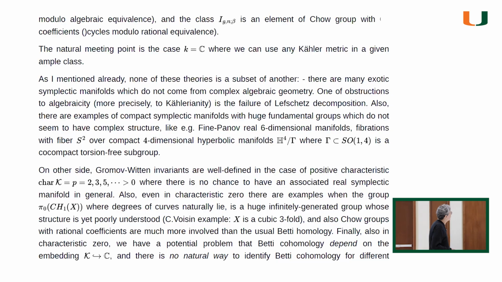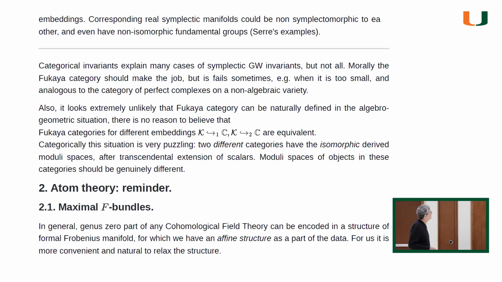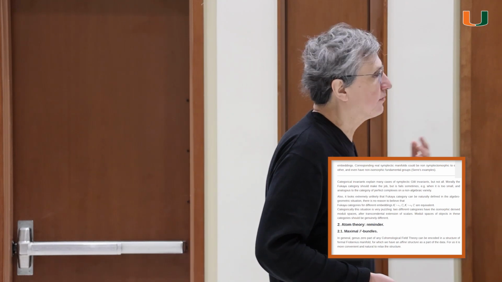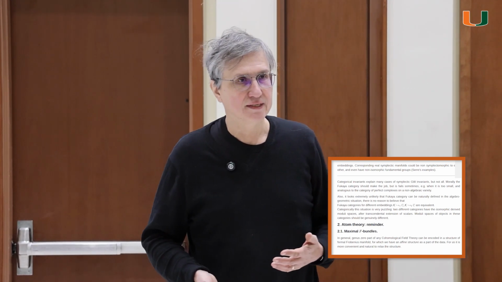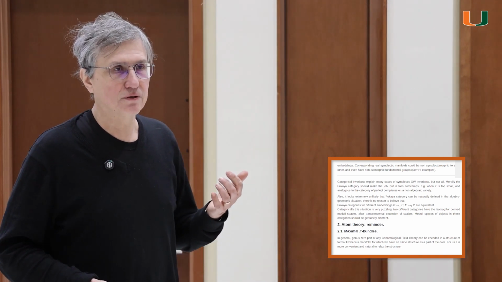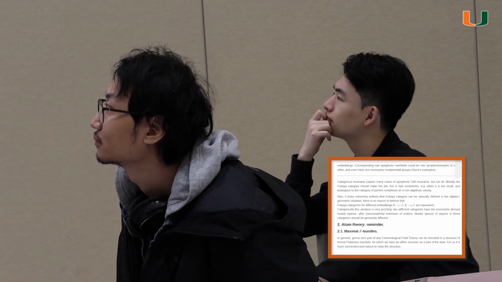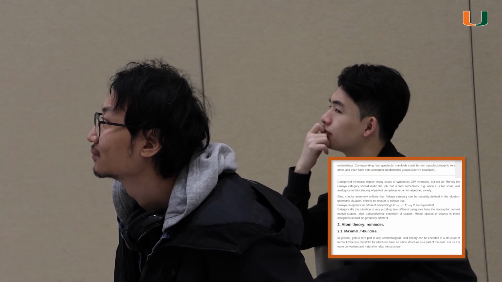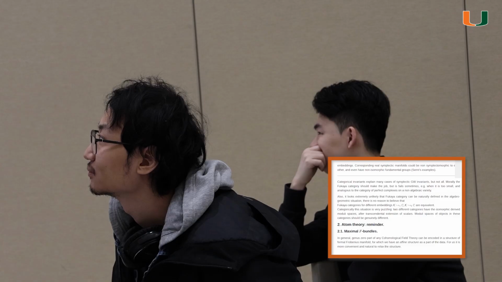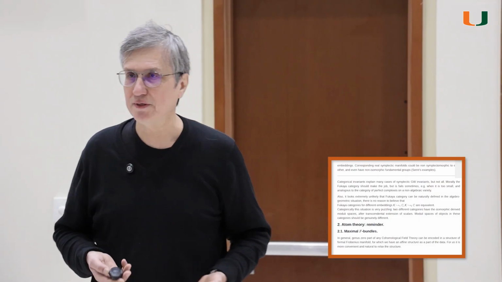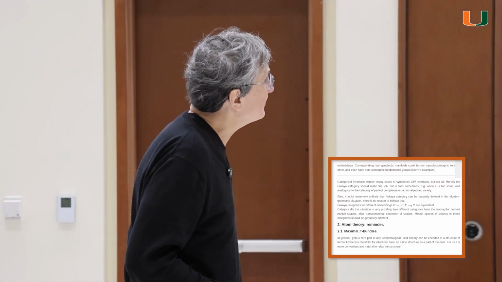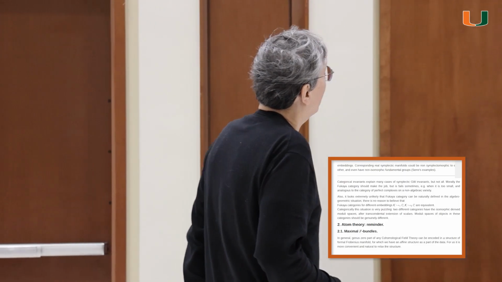And the manifolds could be non-symplectomorphic, and one can imagine a situation in which, for example, they have different homotopy type, different fundamental group. Yeah, there are examples of Serre. He discovered simple examples of some families of abelian varieties or something. If you make a different embedding, you get a different fundamental group.